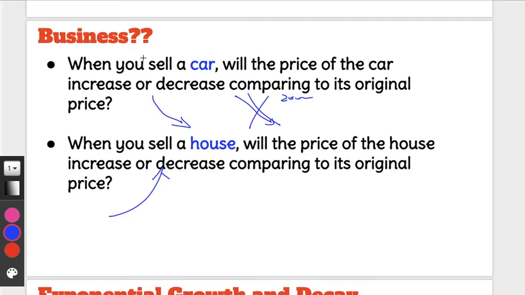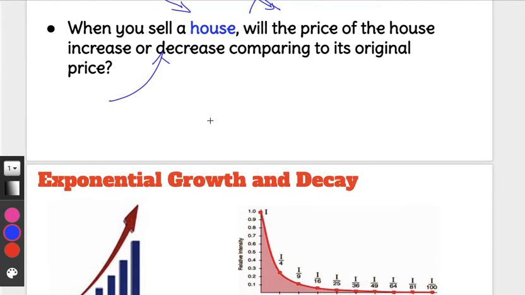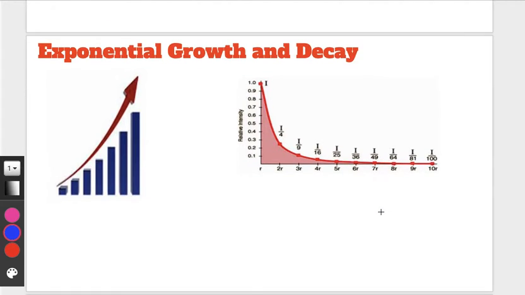So more likely, the price decreasing or the price increasing can also be more accurately modeled by an exponential function. So the increasing or decreasing is actually like a curve. And both of the scenarios have a name for each kind. When the price is increasing, we call it exponential growth. And when the price is decreasing, we call it exponential decay. And we do have a function to model each kind.